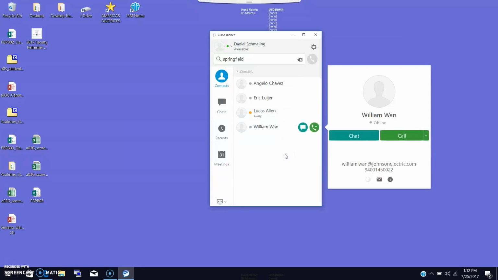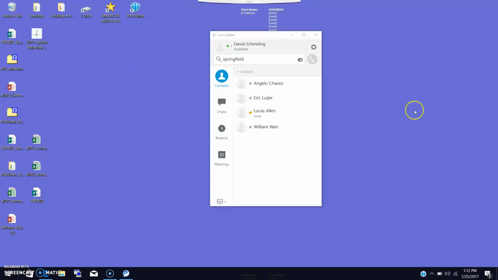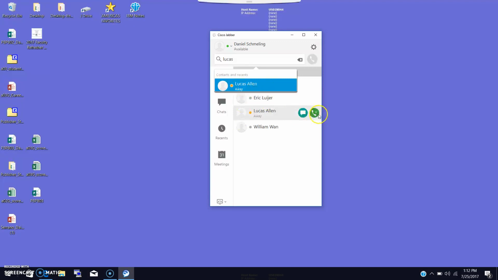The benefit to this system now is that there is no more Polycom, Cisco Jabber for Video, Room. How do I do this? It's all integrated, right? So that's one of the great features here. Okay, so to make a call, I can either search for the person, right? Or I could simply click on the link and it will call for me.